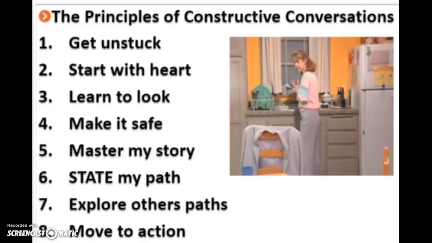And the first step is really to get unstuck, recognizing that there is a need for a conversation. So when a conversation moves into one or all of those 3 elements that I mentioned a few moments ago, we need to recognize that and realize that there's probably a shift that needs to occur if this situation is going to be resolved.